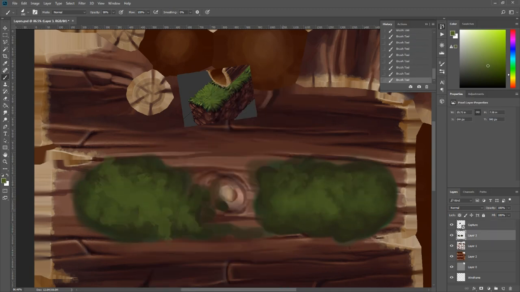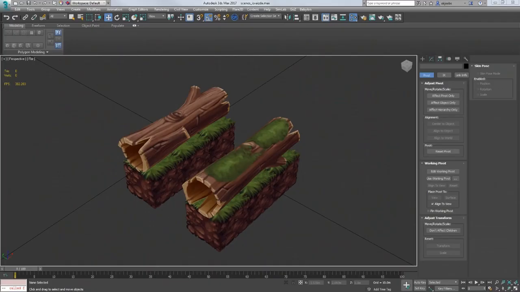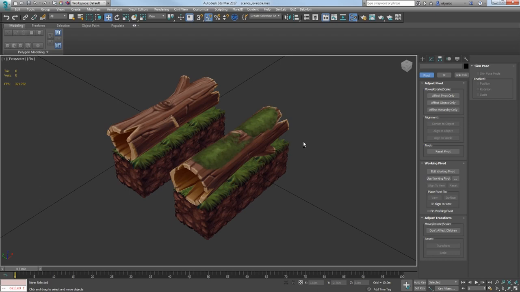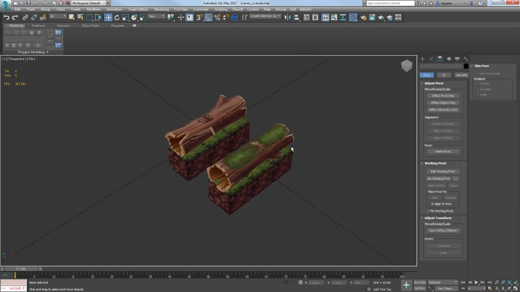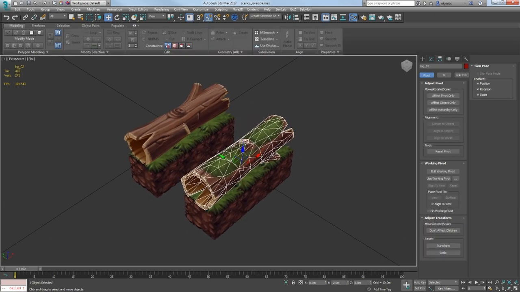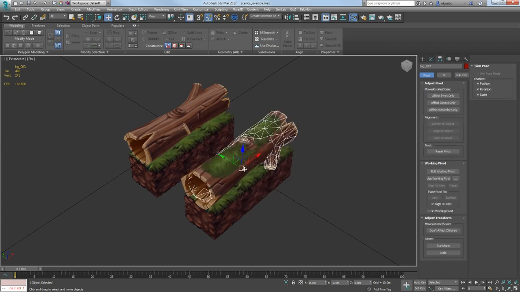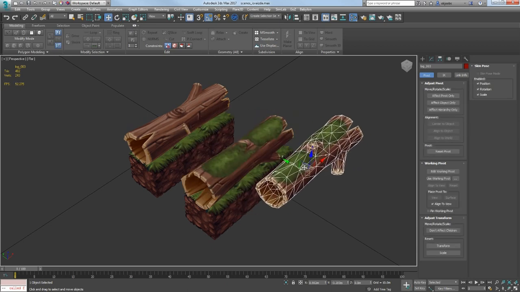And while I was drawing the moss, I figured that I could rotate the log upside down and it would look like a separate model. So in a way, I was making two models at the same time. After all this, I added my model to my 3ds Max scene, where I just compared the model to other models and added some adjustments. And that's it. The model is finished, but not quite ready yet.